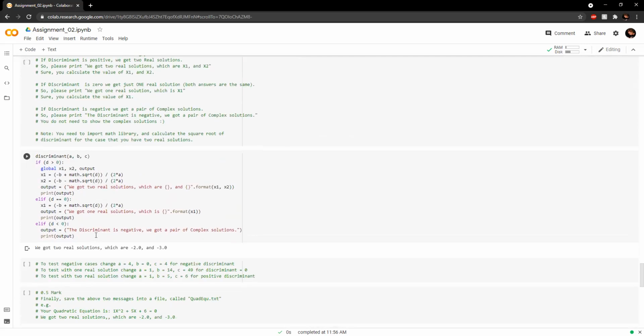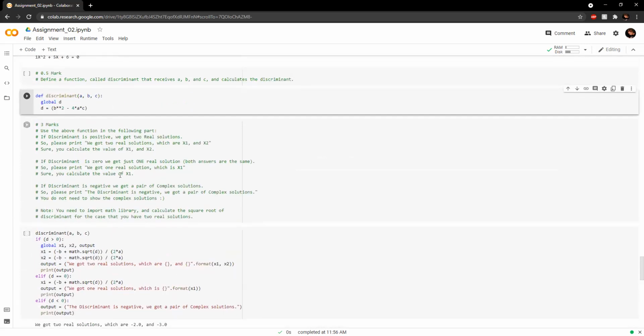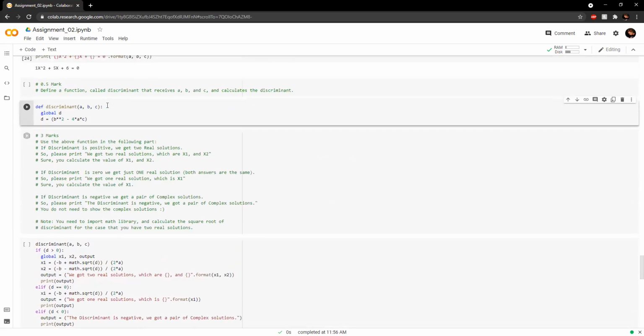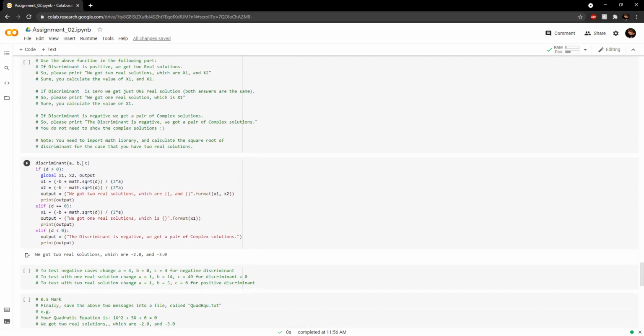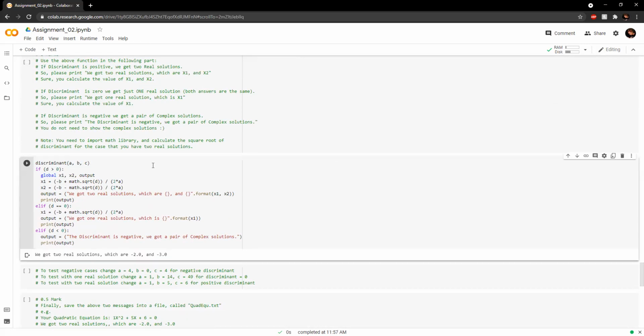And now this is the main section of the program. As you can see, we call our discriminant function that we just defined right up here. And then we check. If the discriminant, which is this that we get, is greater than 0, then we're going to have 2 real solutions. Solution 1 will be the quadratic formula with the plus, and solution 2 will be the quadratic formula with the minus right here. And then we will output the 2 real solutions with the answers. As you can see right here, remembering that a is 1, b is 5, and c is 6, that will give us 2 real solutions.